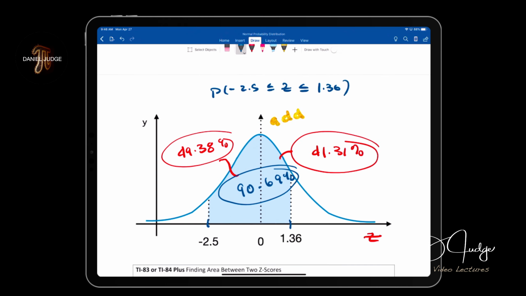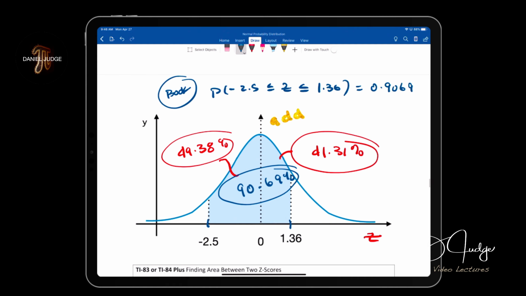So I want to let you guys know that your book gives you this kind of notation. I'm going to give you this idea too, that this is a probability, because remember, if they mention probability, the difference between percent and probability is really where you place the decimal. So this is actually going to be like 0.9069. It's the same answer. We'll get to this in more detail tomorrow, but I just want to throw that out now.